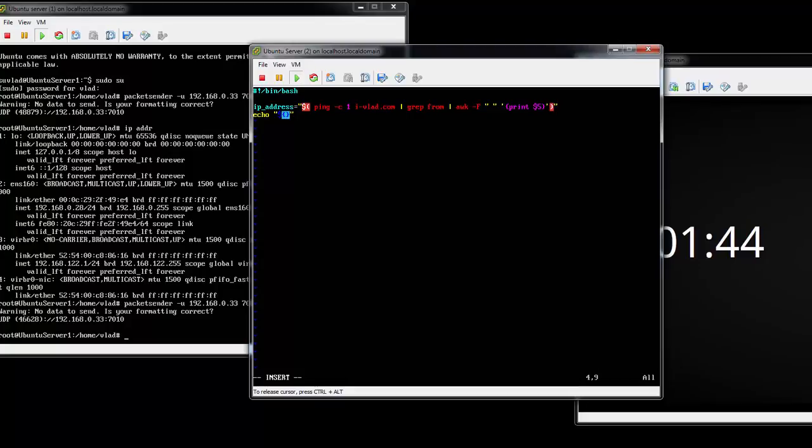String IP, just to see whether this thing is working or not. So message. Okay, it is working, obviously.